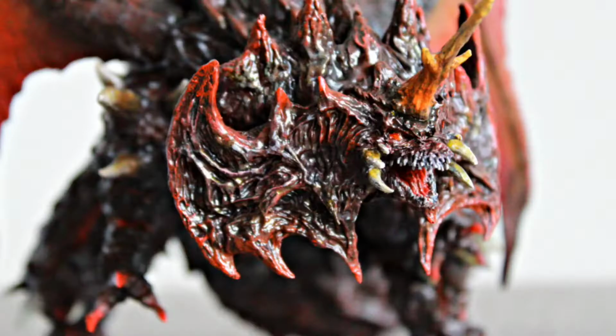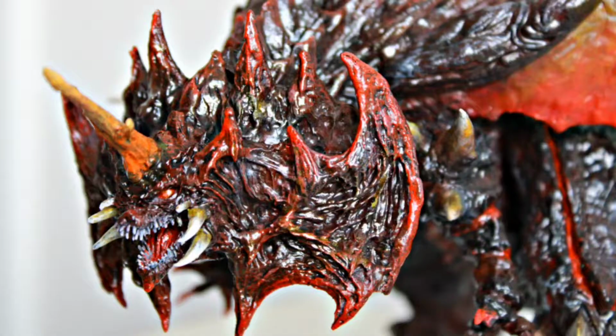The spikes on his shoulders are definitely more dominating than they are in the suit, and I think the suit only had one on each. He's got like 4 on each shoulder. It definitely looks a lot more dangerous to tangle with. The wings, they look like some hellish bat creature. So it was really, really neat all around.